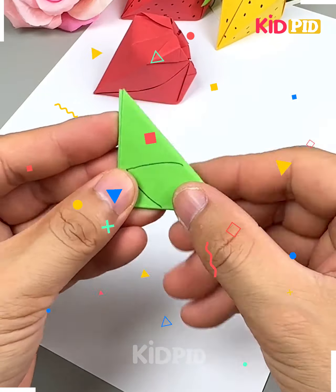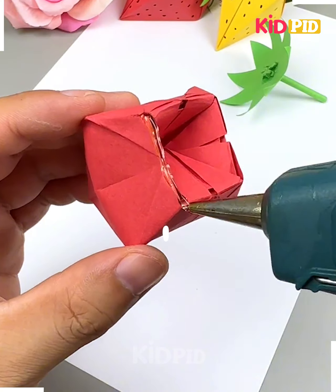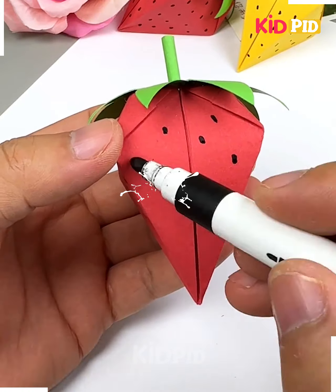Taking a green sheet of paper, cut it up into this diamond-like shape, cut it out, roll the edges, and then insert your strawberry into this, or rather at the top of this. Add black dots all around the red portion.